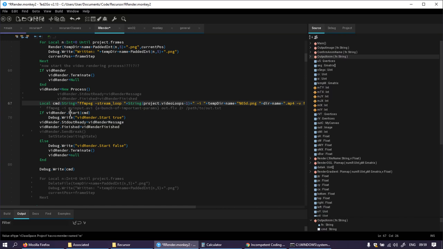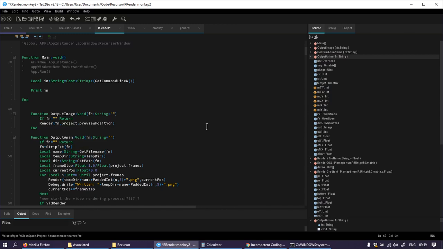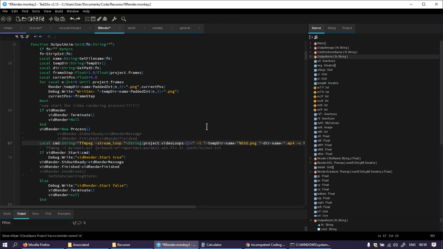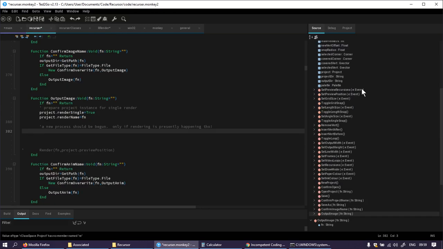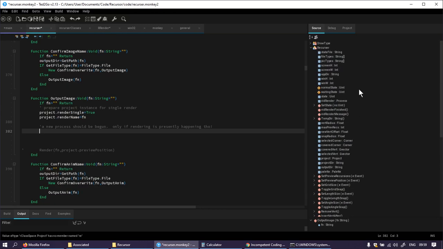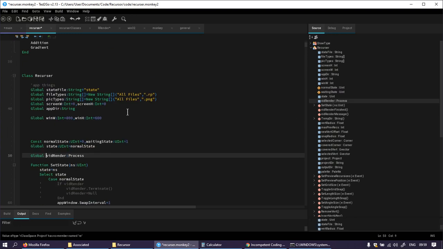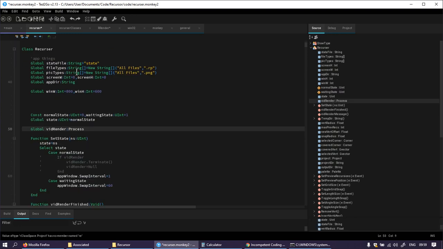The main thing is that it uses a process to start ffmpeg. What I want to do is use a process to start our render itself. I say vid render is a new process. Vid render is a process still here. Must be somewhere. Vid render, yeah. It's a lot nicer to have much less inside recursor.